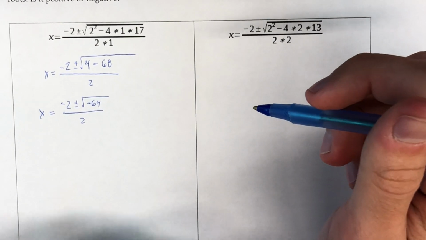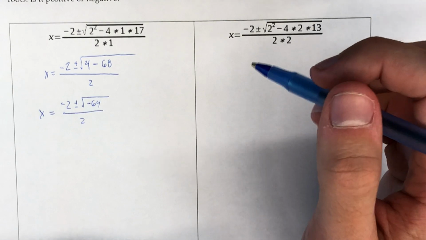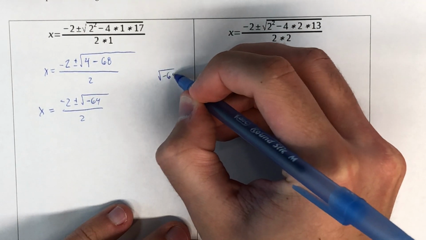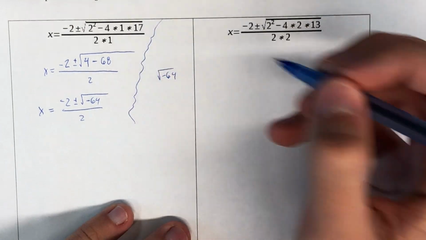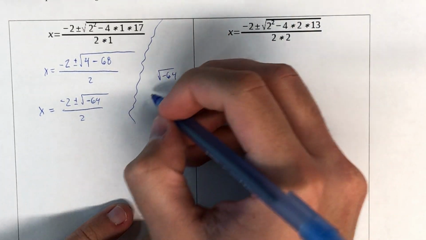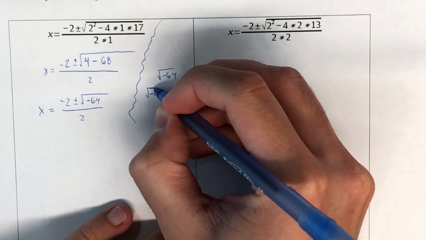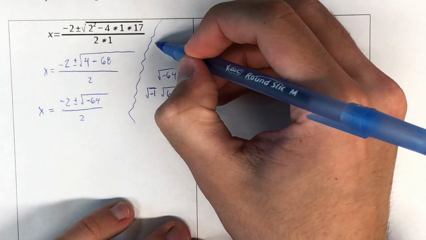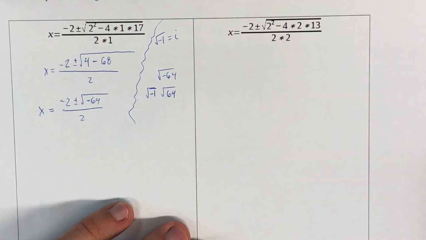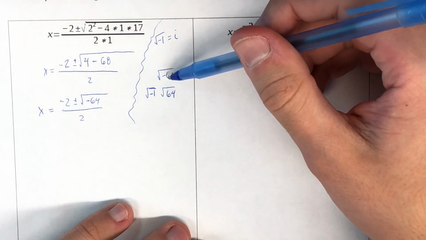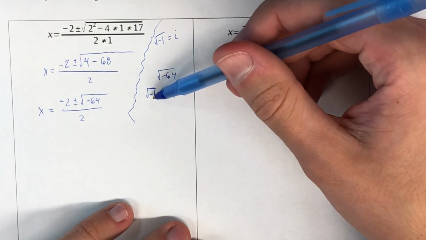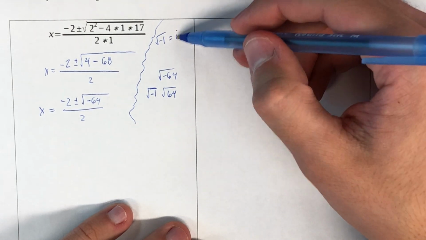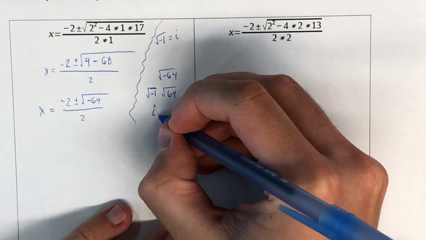So whenever you have a square root of a negative, remember, we have to use imaginary numbers. So let's just focus on this negative 64 for now. We'll do that kind of off here. Remember, with imaginary numbers, or negative square roots, the square root of negative 1, well, that's equal to i. So what we can do is separate the square root of negative 64 into the square root of negative 1 times the square root of 64. And we know the square root of negative 1 is i, so let's just substitute that there.